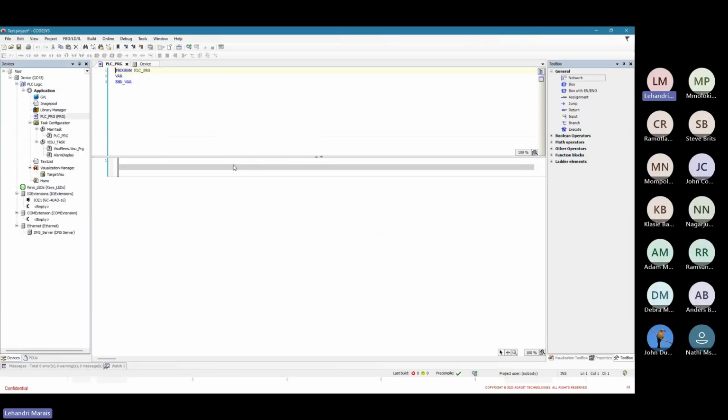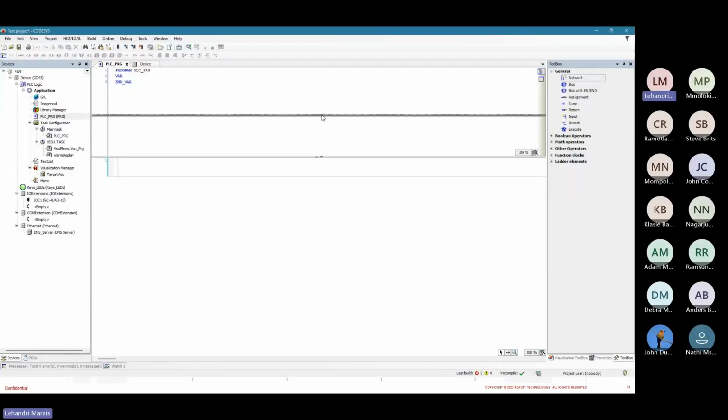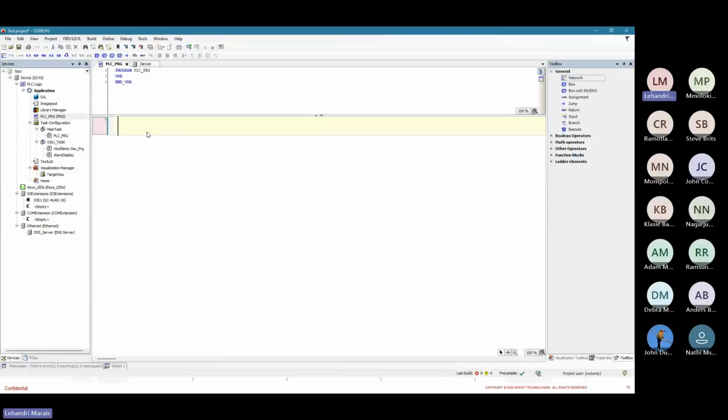So for today, we'll mainly be focusing on the ladder programming elements, or just in general ladder programming. To start off, in your ladder environment, and I believe it's also the same for your function block environment, you have networks. Networks are used to structure your programming environment, and you are able to add as many as you need.